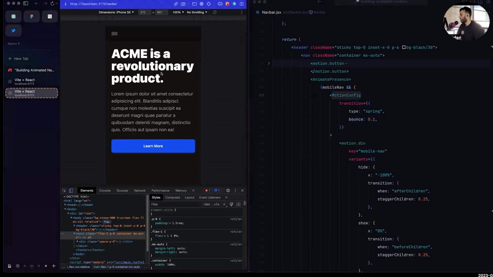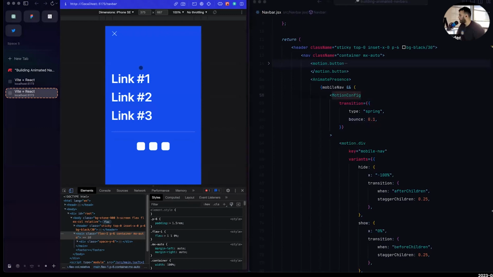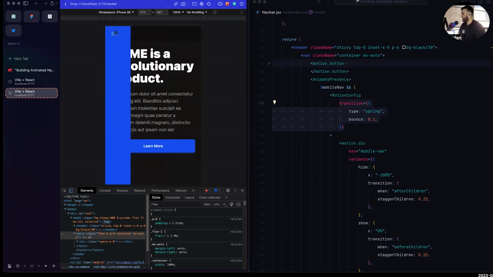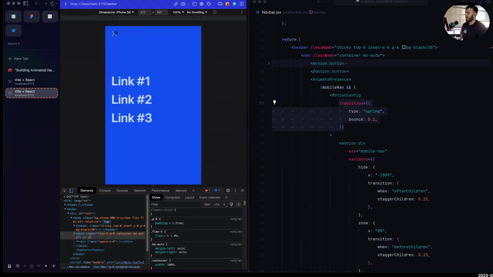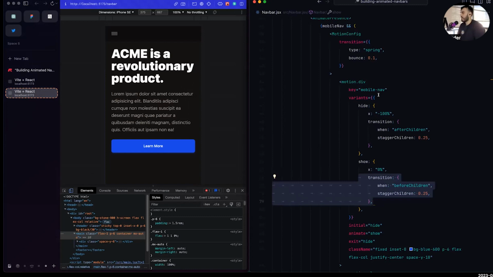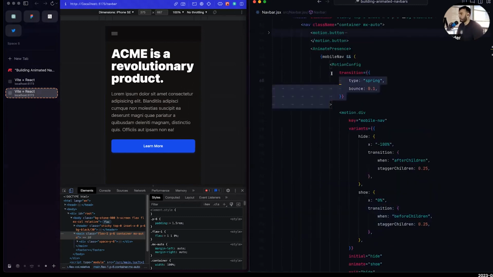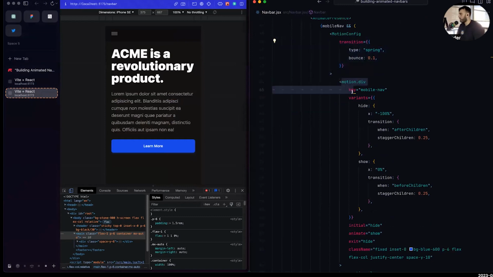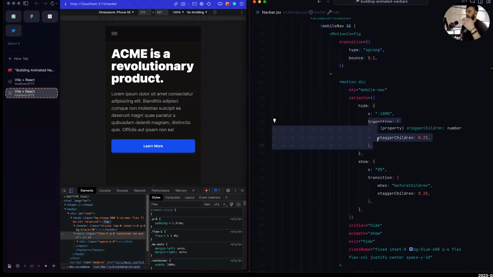states. So if we play the animation again, you could see that this transition applied to the children elements, like the links, the white bar and all that stuff. If we close it out, it's really nice and smooth, but the actual background is still the same jittery, happy-go-lucky animation that's still playing. The reason why that's happening is because we actually defined a custom transition for each of those variant states on that parent motion component. And unfortunately, if we have a motion config that has a transition and a child motion component that defines its own transition, the child motion component's transition is going to beat out the motion config's one.